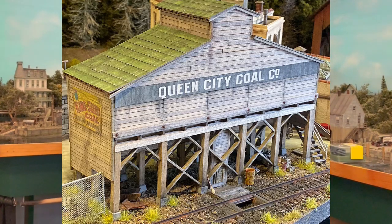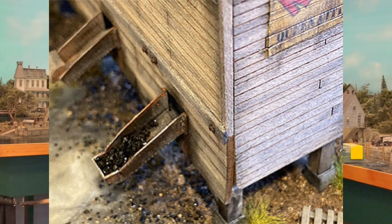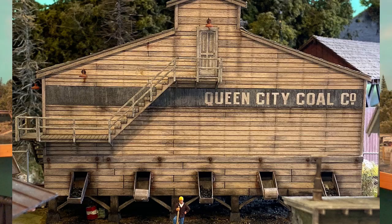Next up is the Queen City Coal Bunker. Now, you may be familiar with this structure if you happen to have the Queen City coal diorama that we did a few years back. This is a structure that we have been asked for many times over the past few years, and we kind of felt like, well, hey, we're headed to the 44th Annual National Narrowgauge Show. Let's go ahead and release this. As you can see in the photos, it is a highly detailed, beautiful structure, and honestly can probably find a way on any layout. Now, we're going to do something special with this kit here and the other ones that I've already talked about, and I'll fill you in on that in just a second.